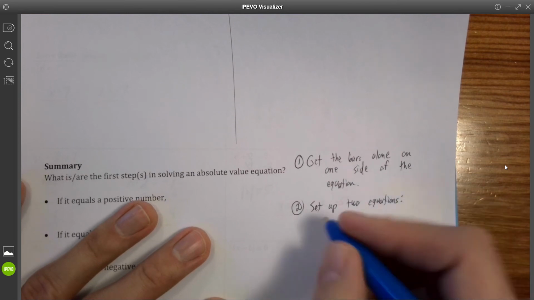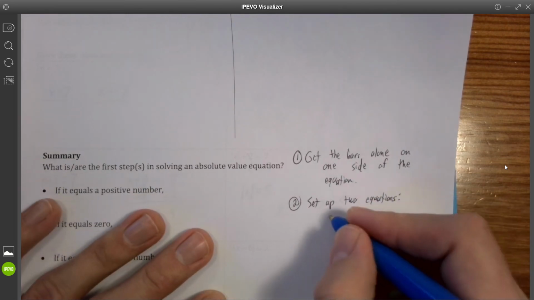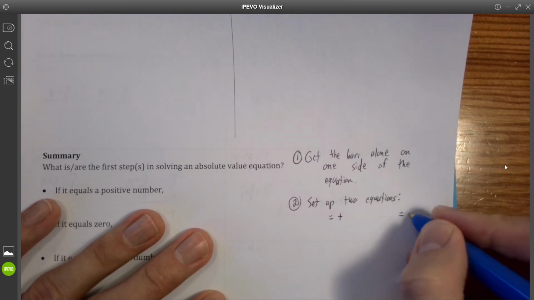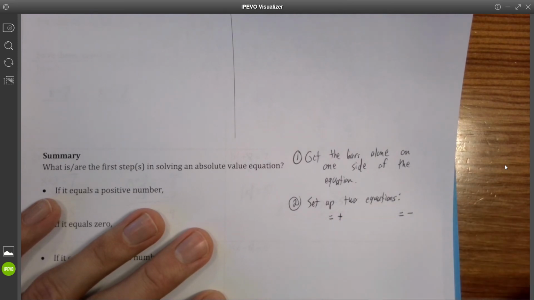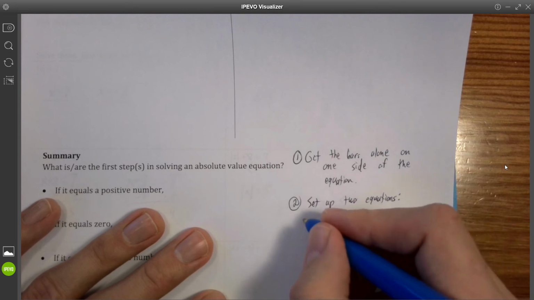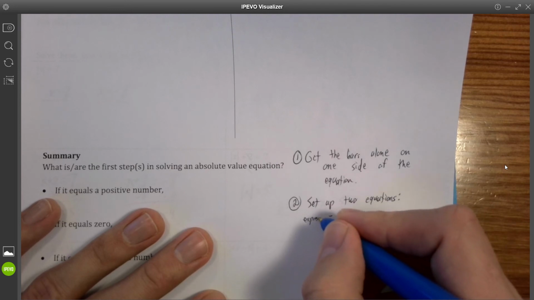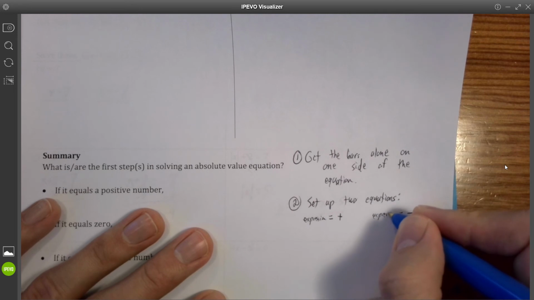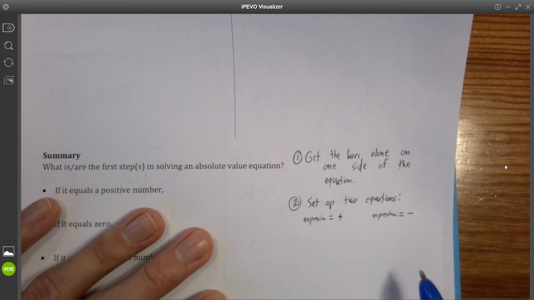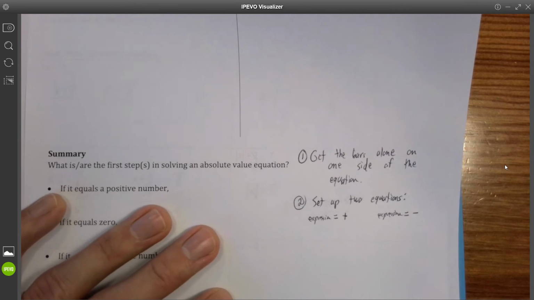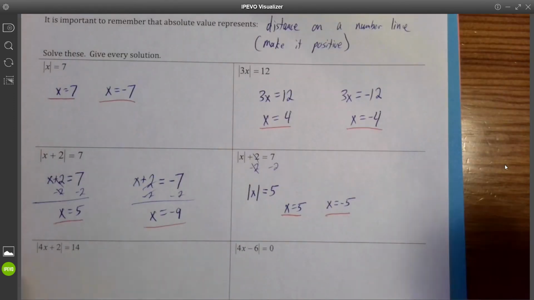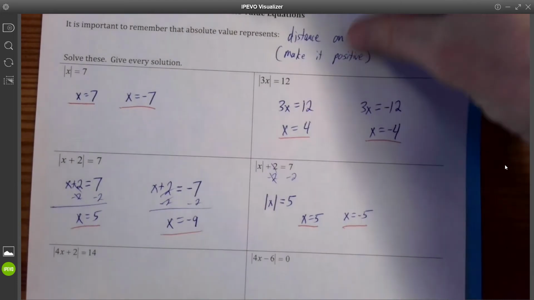And they're going to look like this. You're going to have the stuff that was in your bars equal to a positive, and then the stuff that was in your bars equal to a negative. Okay? So I'm going to say there's an expression here that came out of the bars, and there's an expression here that came out of the bars. Don't need the bars anymore, because we're dealing with that by making it plus and minus, positive, negative. Now, I'm going to add some words to that in a minute. Okay? But let's go back to the front side. Back to the front. That makes sense.